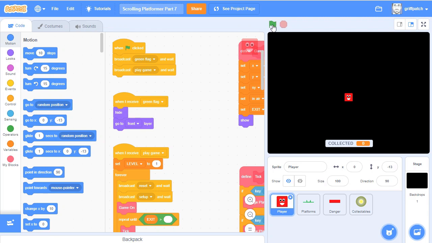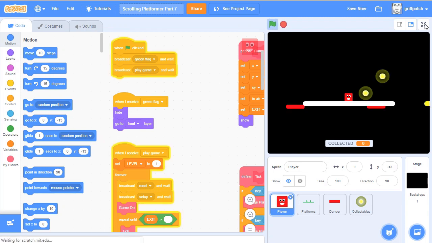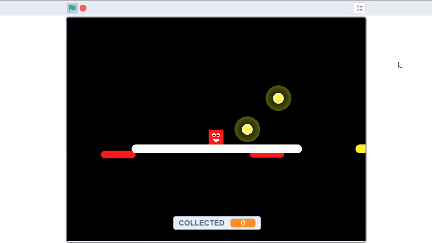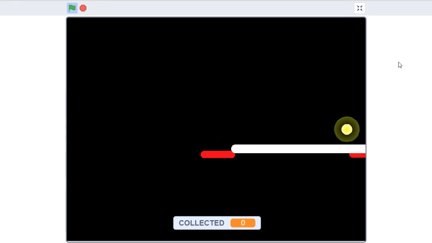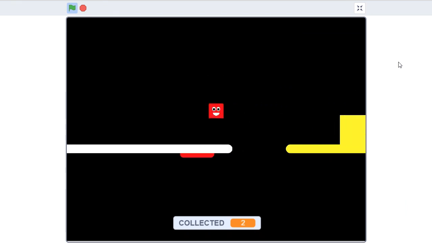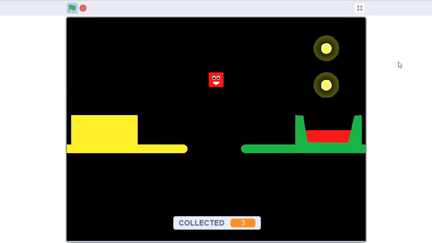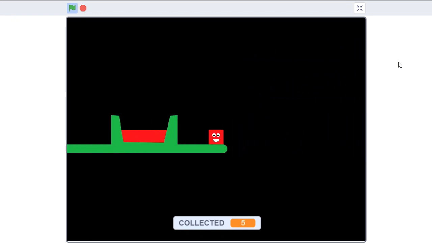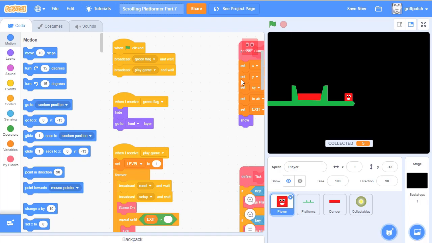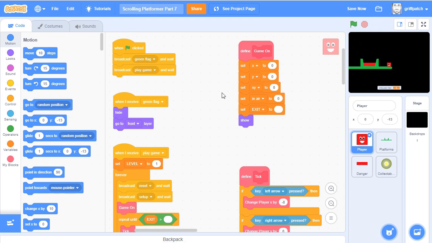So where we left off from last week, we're now running in Scratch 3. We were looking at the death problem that we had, and we fixed that. So now what we need to do is add in the end. So when we collect these, they'll have a little portal at the end. Let me just make this little screen smaller so we have a bit more space. Okay, so let's begin.